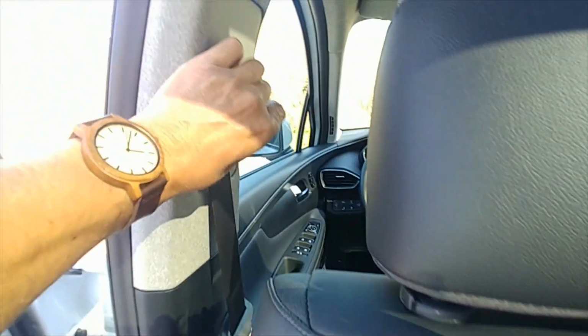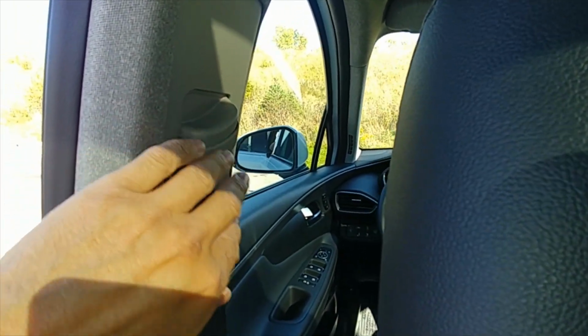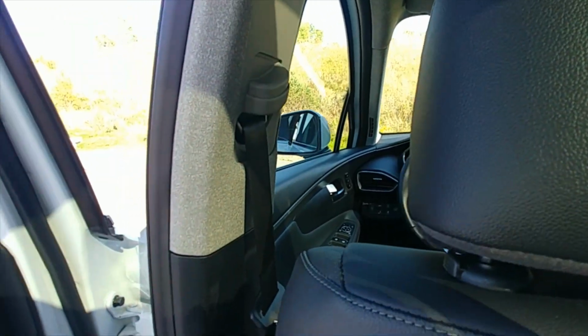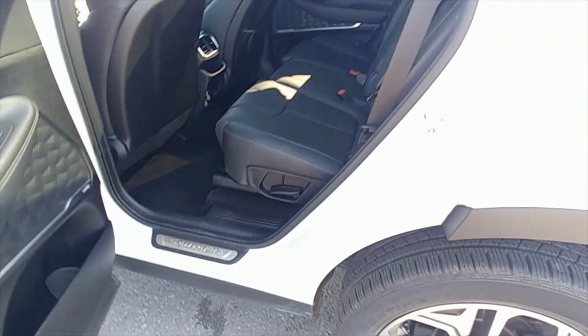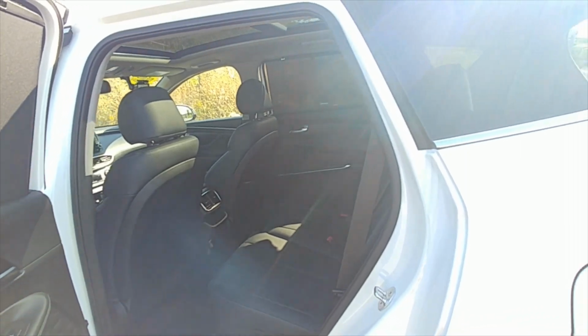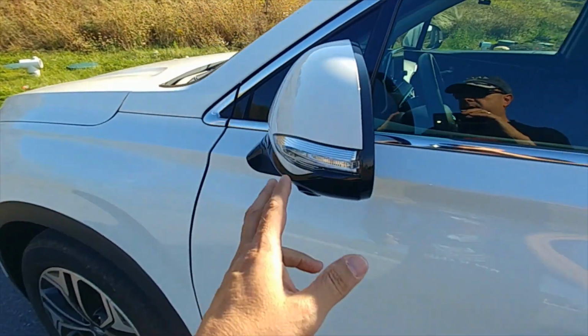No complaints. Okay, this one does have the adjustment here. Equinox does not have this, and the last year's BMW X1 and X3 don't have this either. I don't know about the 2020s, but last year's models don't. And there's one map pocket there, but no map pocket on this side for some reason. Overall, lots of space, guys. It's a very good sized rear cabin. Again, I don't have the actual specifications by numbers, but it's very good. We got a turn signal here.